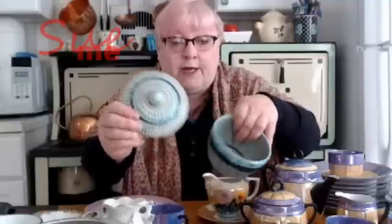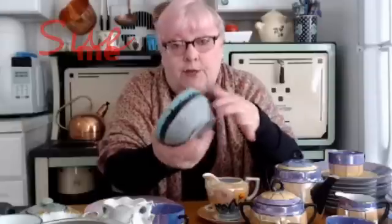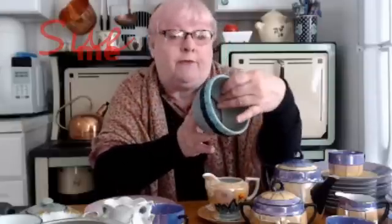This was another Goodwill find. It's a nice little cash pot. It's got incised designs. Designs like this are very old, by the way. One of the earliest forms of decoration, that they would just stick a little tool in and make this design. It rather resembles Babylonian cuneiform, if you've ever seen that. Little wedge-shaped marks.